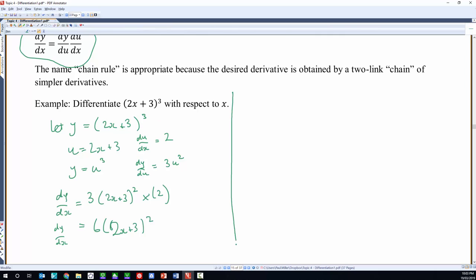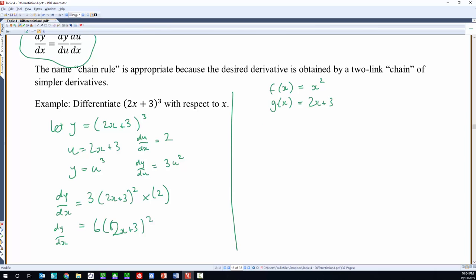Okay, you'll need to be able to do this using function notation as well. So what I'm going to do is just note down this thing here. I'm going to write down the inner function. So what I'm going to call my inner function is g(x). That's my inner function, and I'm going to call that 2x + 3. So g(x) is this inner function. Also note my outer function is this thing here, x all squared.